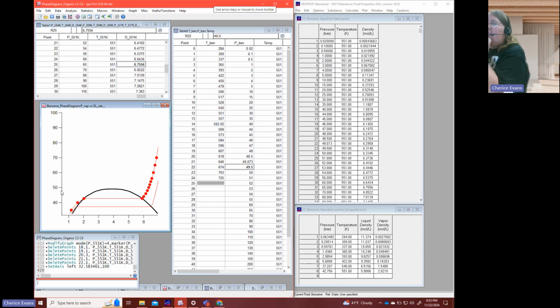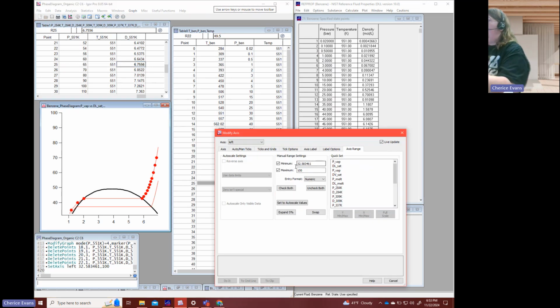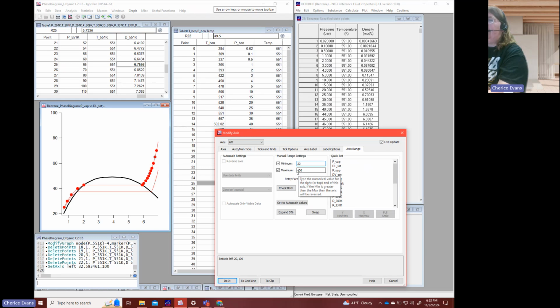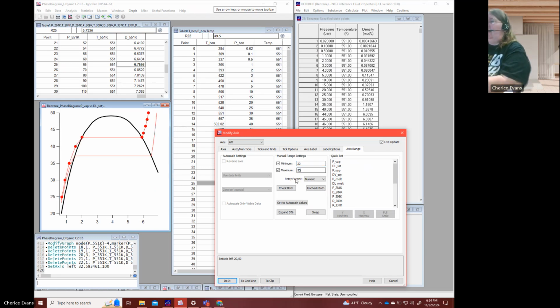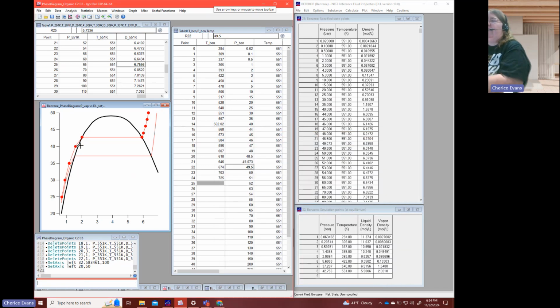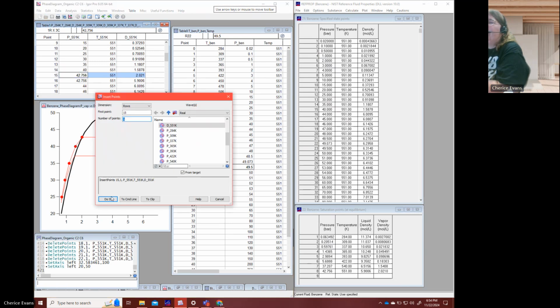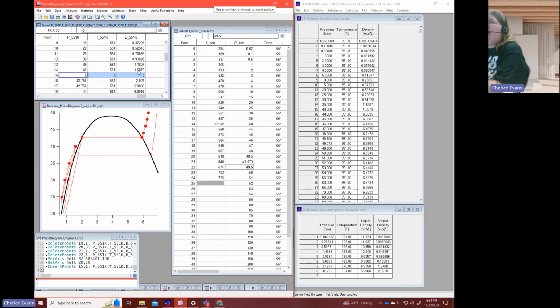So now if I look at my, say, 20 to 50 range on the low density side, I clearly need to add a couple of points in this region. I've got too much space here. And you can see this is about 1.6 on the density. That's a 2, so maybe a 1.8 density would smooth that out a little.